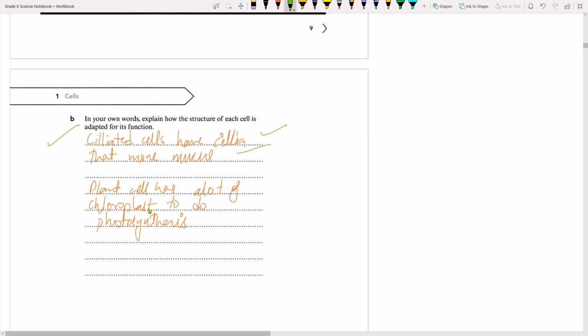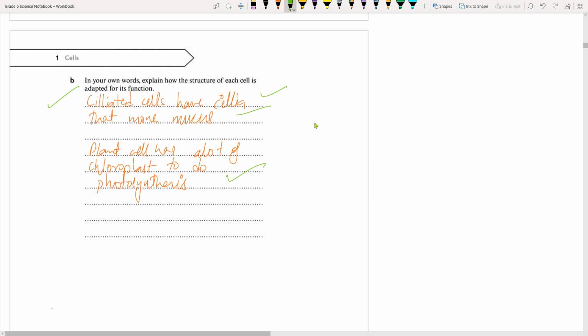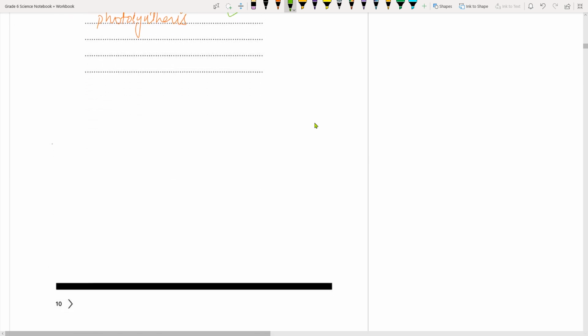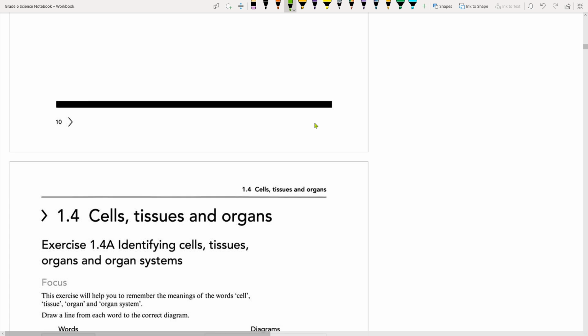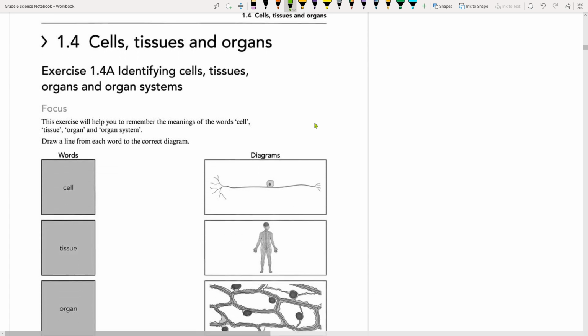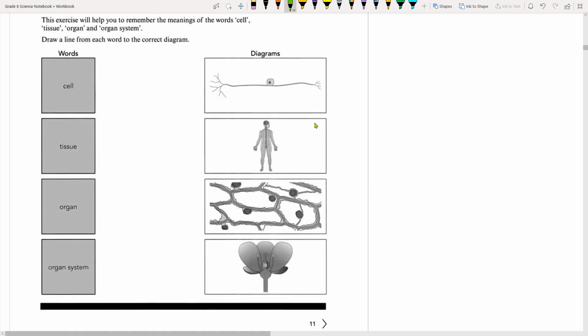For the plant cell, you see there's a lot of chloroplast, and that is for doing its photosynthesis, okay? So that's precisely what you're supposed to be discussing about this. Other than that, as I said, it's open-ended, you can discuss whatever you wish to.